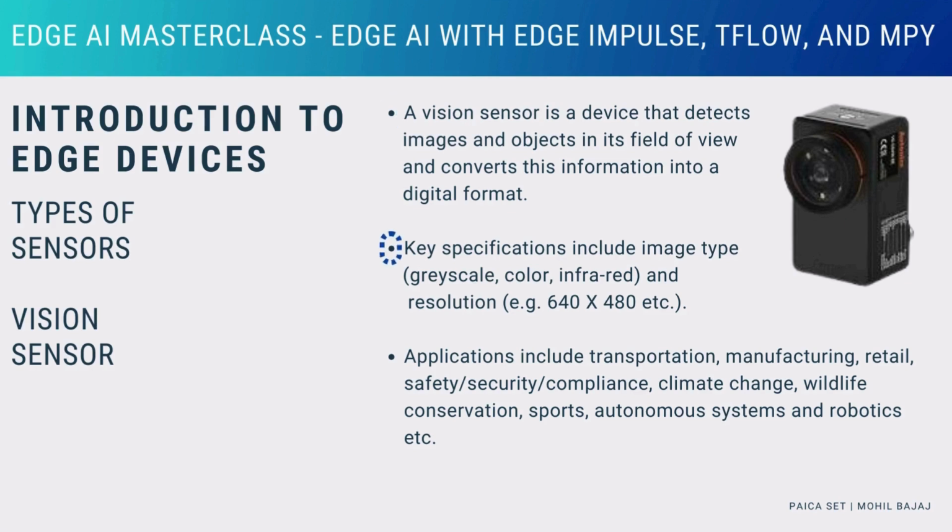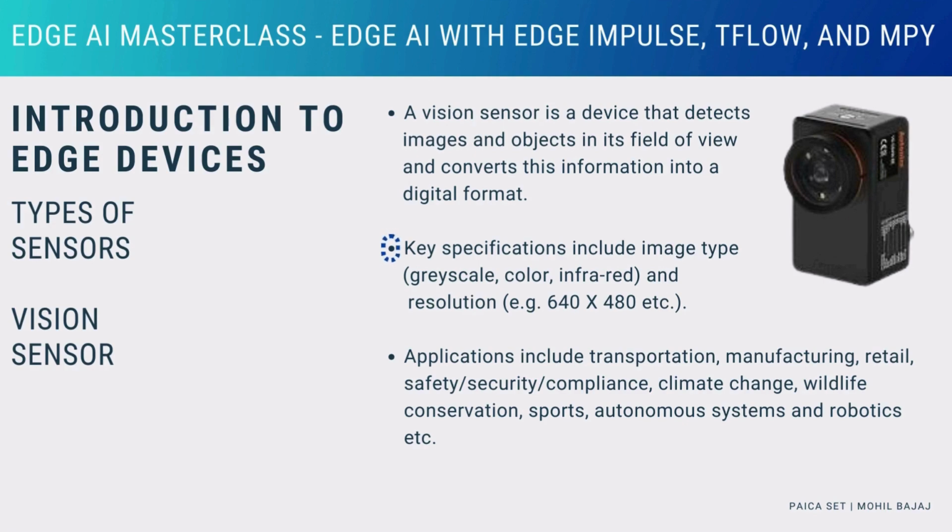There are several different types of vision sensors. Some are classified based on the type of image they capture. This could range from basic image capture like color and grayscale, to advanced versions which use infrared, thermal imaging, and even multispectral imaging to see beyond what the human eye can perceive. Another specification to classify a vision sensor on is the resolution, which provides information on the clarity and detail of the image and is measured in pixels. A common resolution is 640 by 480 pixels, and higher resolutions provide even greater details.